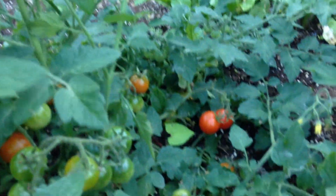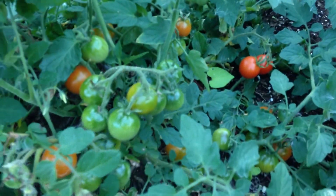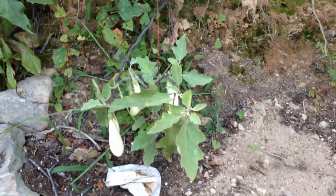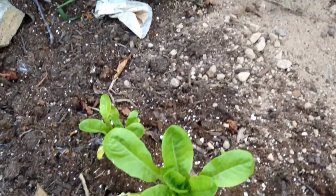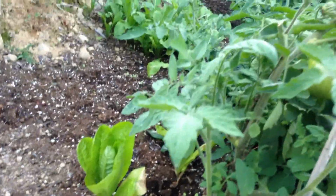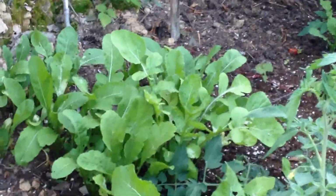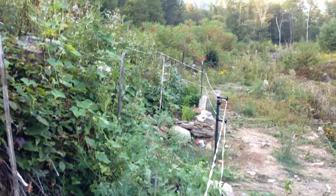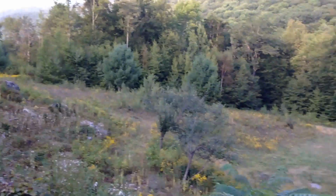And the cherry tomato. So I think next year I'm going to stick to the cherry tomato because they produce a lot faster, they produce a lot more, and I feel like waiting for the beefsteaks to grow when it's such fickle weather is really not a smart thing to do. My eggplant in the back there is doing very well, and so too the few lettuces I have growing here. So everything is doing well. There's a bunch of lettuce back here, arugula and whatnot. So now I'm going to chop everything up and basically show how it's growing.